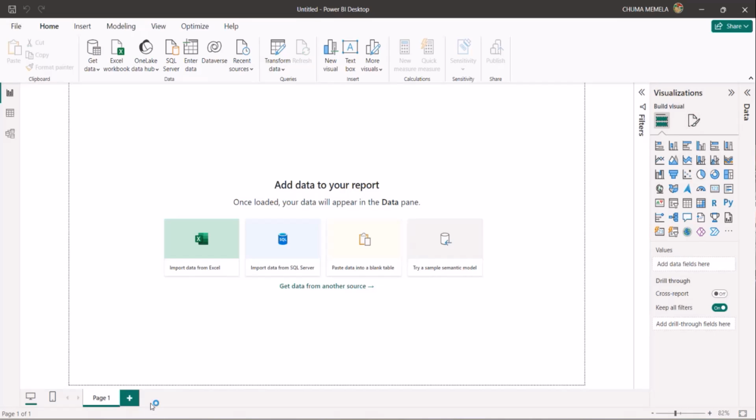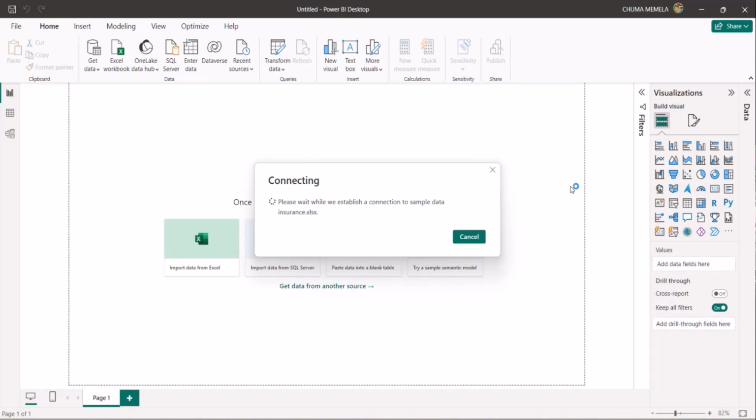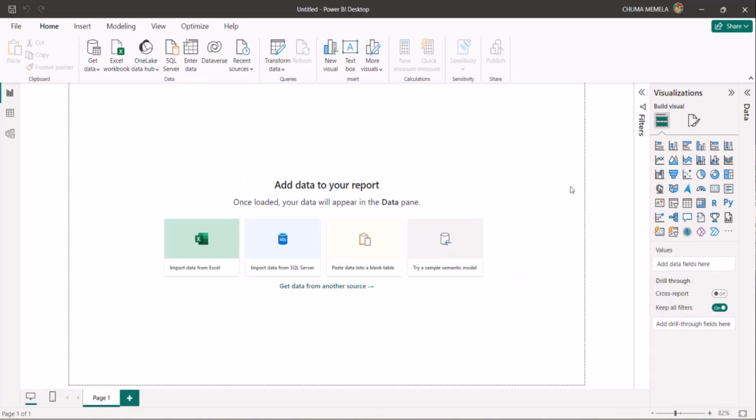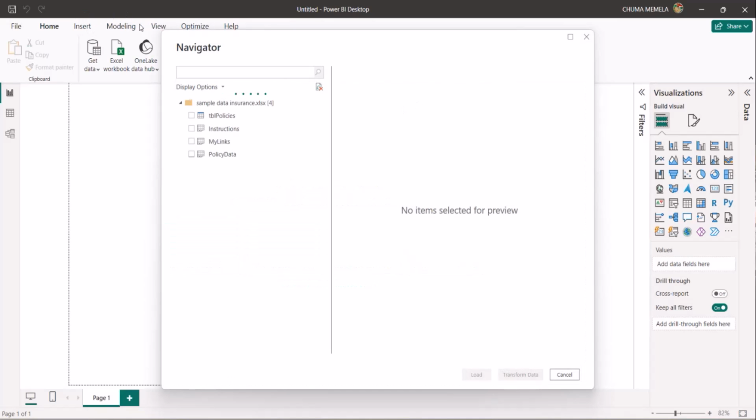I don't know if there is a limit on that, but I would imagine that anything in the range of 10 pages would be enough for even a big report, right? Over here, we've got your insert tab, modeling, nothing out of the ordinary from the typical Microsoft user interface, right?